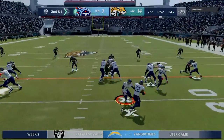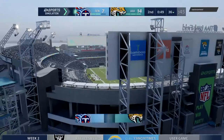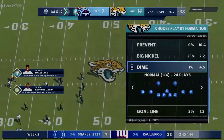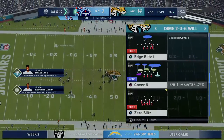So that didn't bother you too much last time? No, because it's exactly what you're supposed to do. You can't have good field position, not try to take advantage of it. Sometimes the defense makes a good play, too. They'll get 3 as the drive continues. It's a first down. First down, Titans.